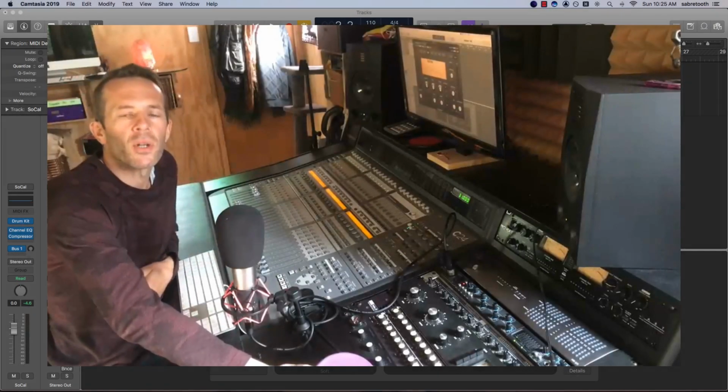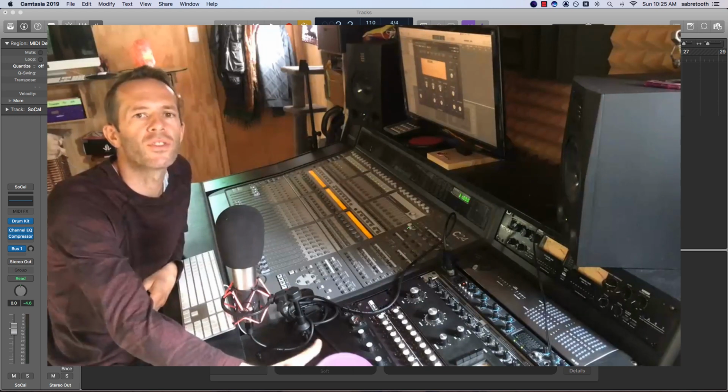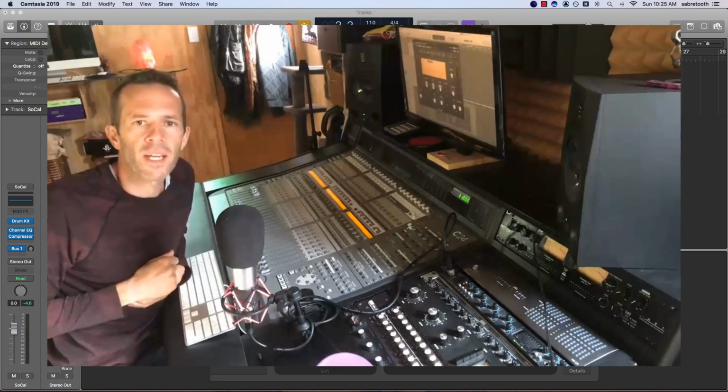Hi guys, I wanted to have a quick look at different compression types. It's something that people often ask about and you see written down all the time. You know, somebody uses this style of compressor for these vocals. I wanted to give you a look at a couple of the main different types.